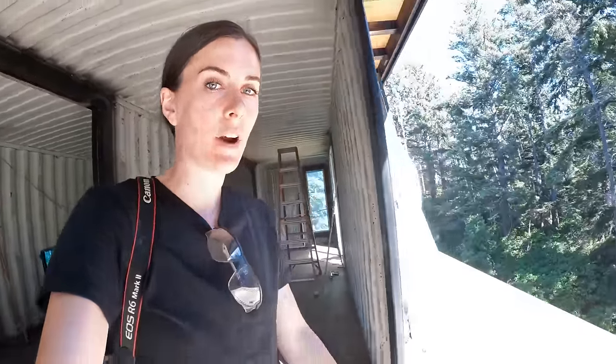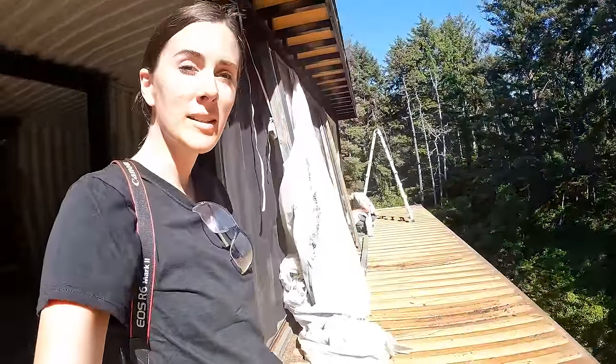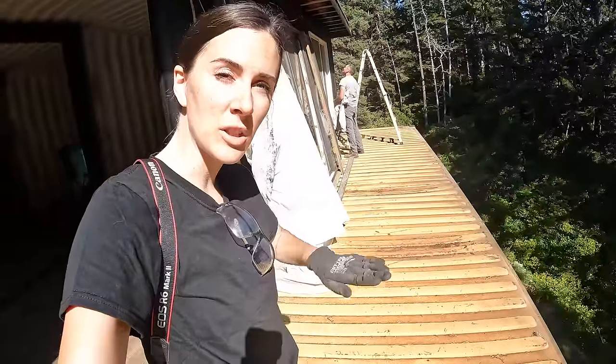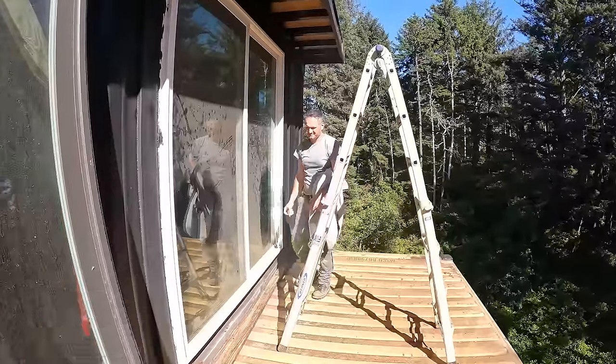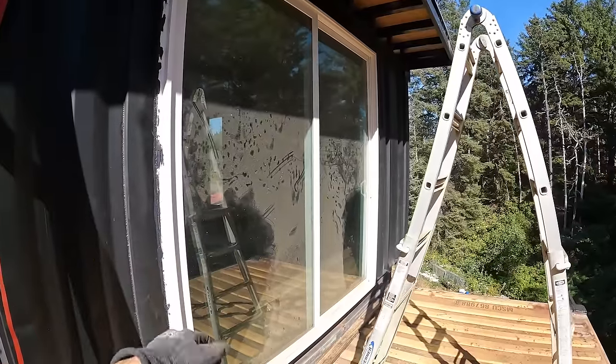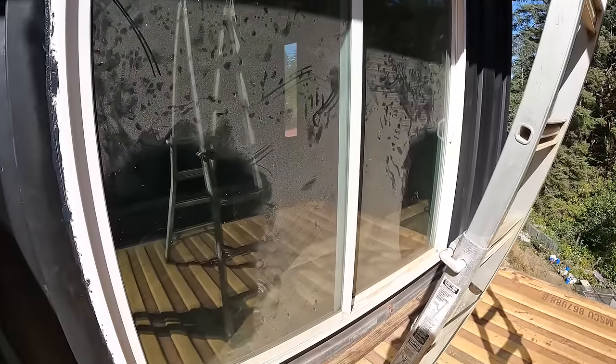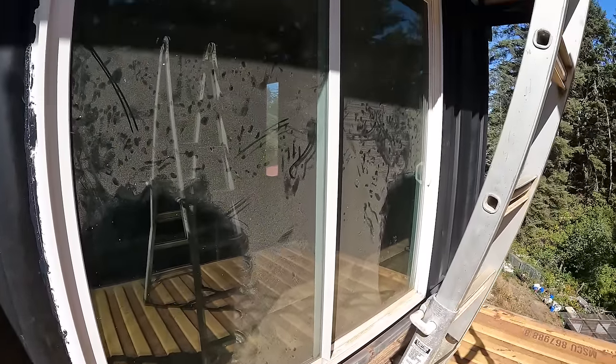Yeah. All right, so let me show you what it looks like from the outside. So, if you guys didn't know this already, this is eventually going to be a balcony, and it's going to be the same setup as the roof, kind of the galvanized tubing with the plywood. Wow, here's the view from the outside. There it is. It's in. Now we pretty much only cleaned where we have to put the suction cups.